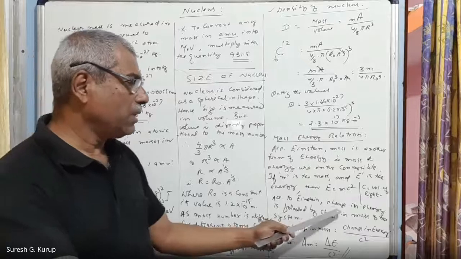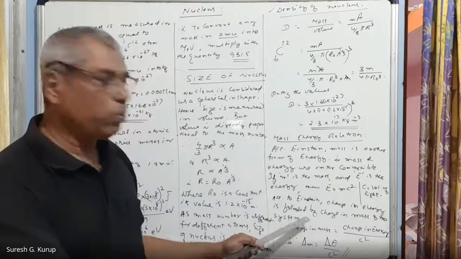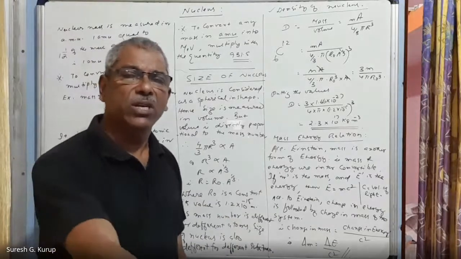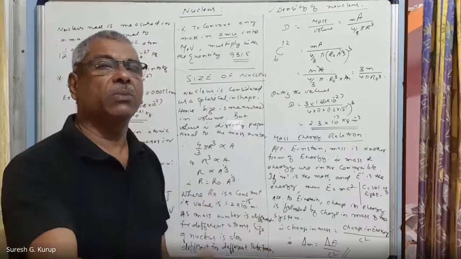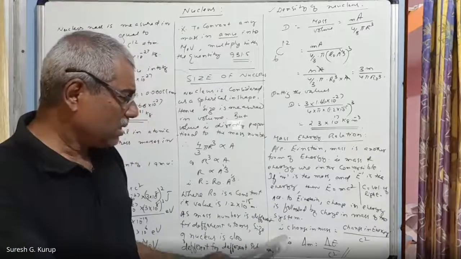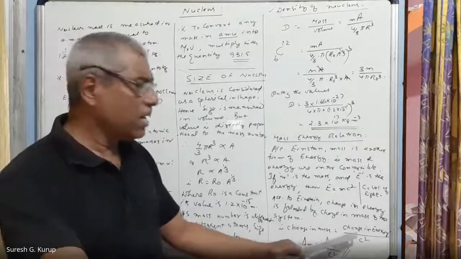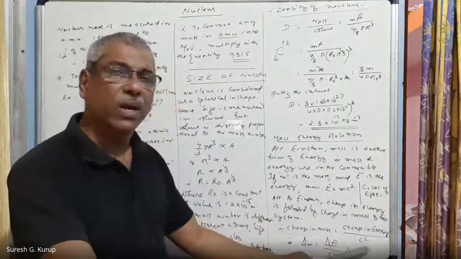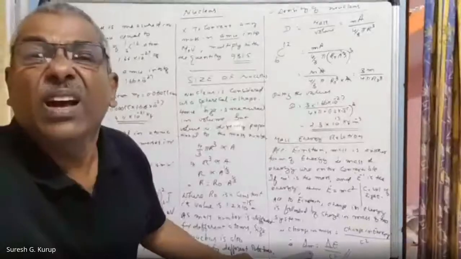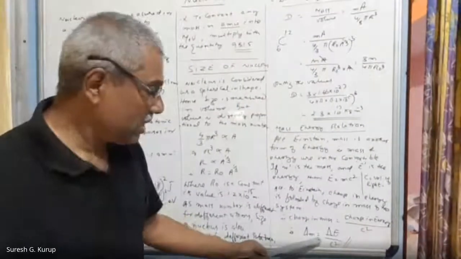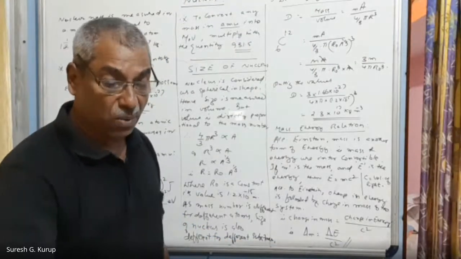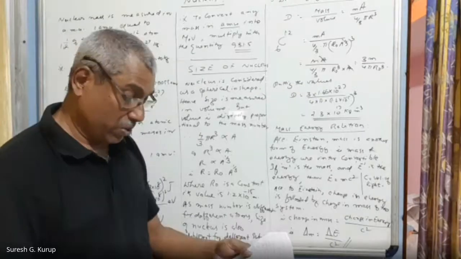According to Einstein, a change in energy is followed by a change in the mass of the system. In a system, if there is a change in the energy, there will be a corresponding change in the mass also. So the change in mass is equal to the change in energy divided by c square. Therefore, delta m is given by delta E divided by c square. This is another important point I wanted to teach you in this class.